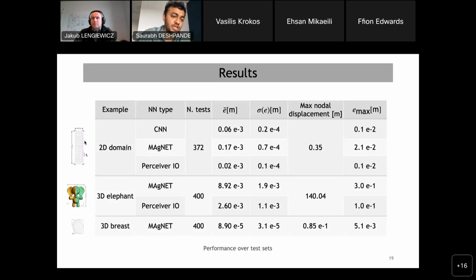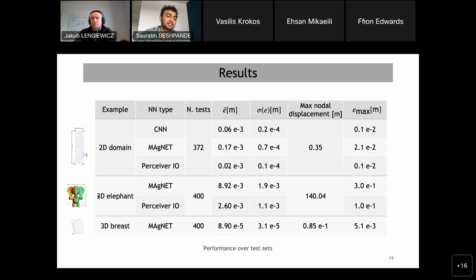Just one point, I have also described the maximum nodal displacement. It means for each example, you compute the nodal displacement of every single node, and the maximum of those is the maximum nodal displacement of that example. And then for the entire test set you also get one number, the maximum nodal displacement of the entire test set. You can see the mean error as well as the outlier maximum errors for a particular degree of freedom prediction, and the errors are already quite low.